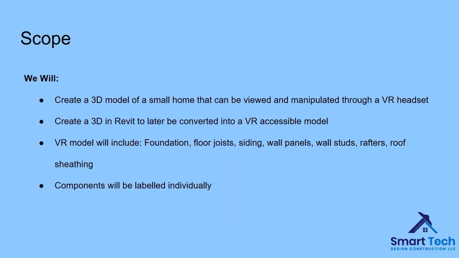As discussed with our mentor and sponsor, our job working on this project was to create a 3D model of a small home that can be easily viewed and manipulated through a virtual reality headset. Our model will include foundations, floor joists, siding, wall panels, wall studs, rafters, and roof sheathing. And each of the components will be individually labeled.